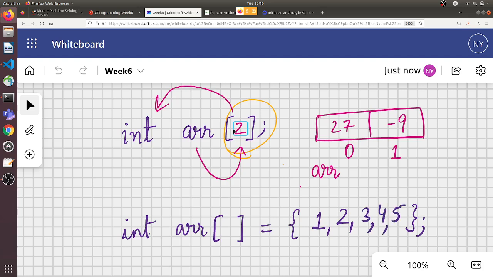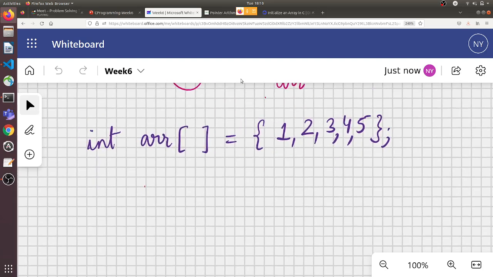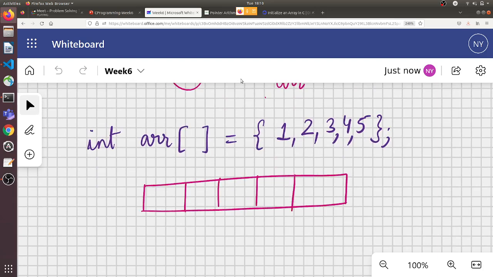Now what it is going to do is create an array of size 5, and the values at indexes starting from 0, 1, 2, 3, 4 will be filled with the initialization list values.